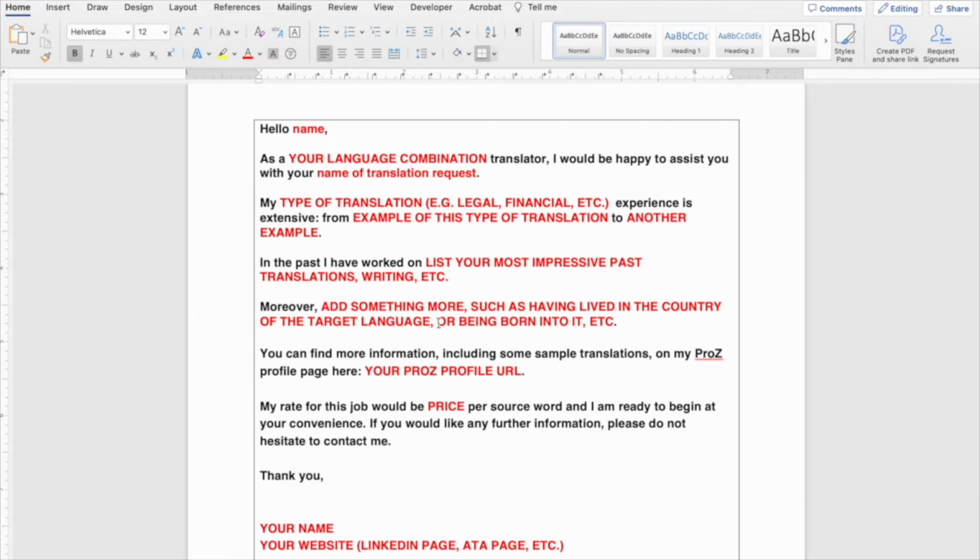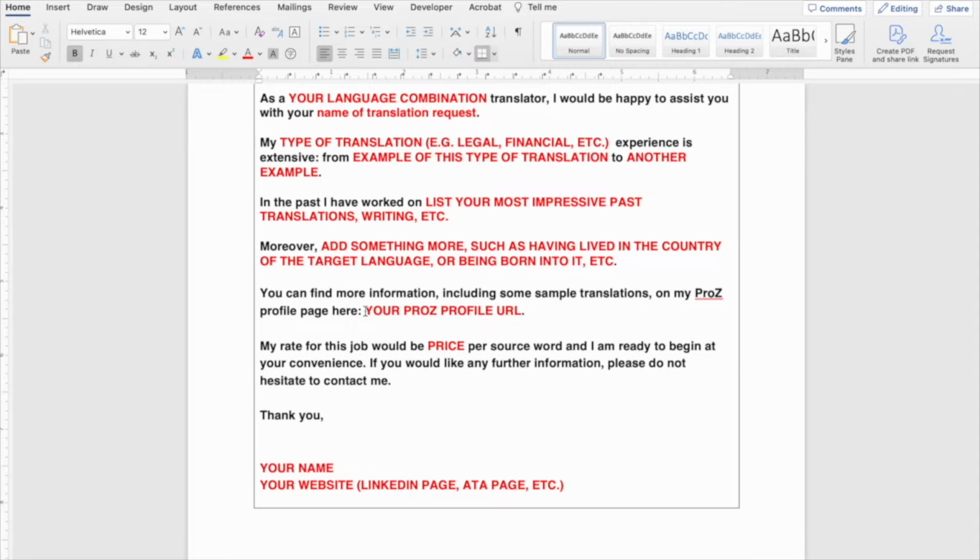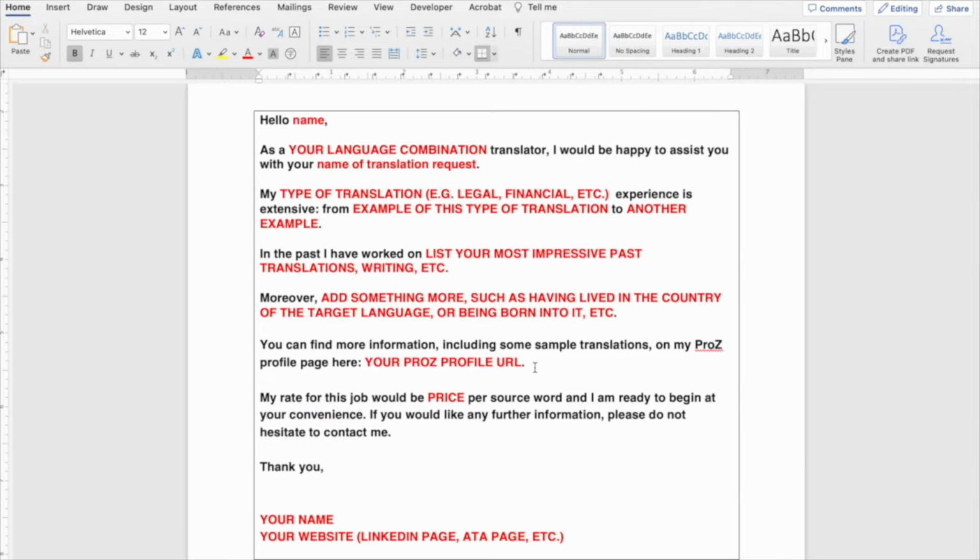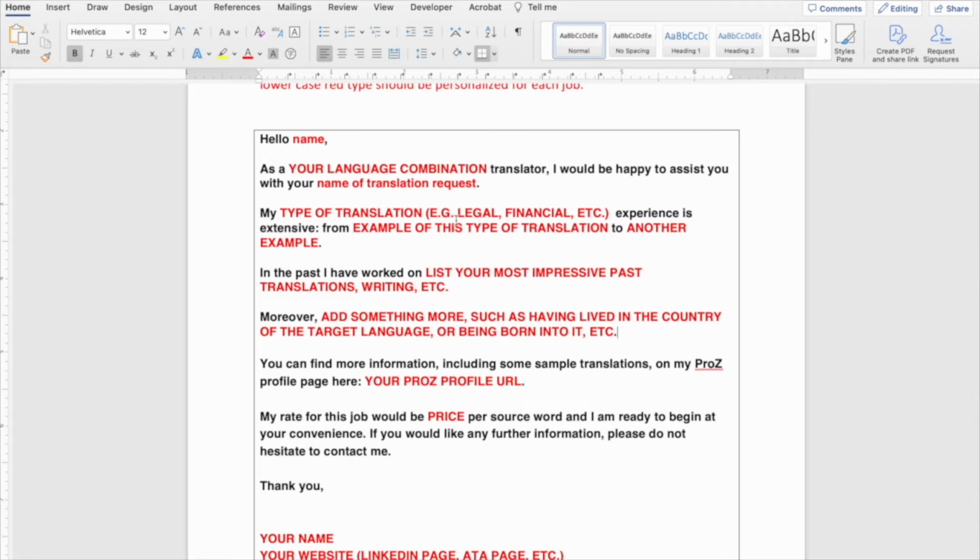You need a cover letter. The way I usually recommend doing it is a template. And you can use this cover letter template as your cover letter. You can use it as a cold email to send to prospective agencies or end clients. You can use it to respond to job alerts that you get from whatever website or whatever it might be. And you can use it for your various specializations and various different jobs and stuff like that.